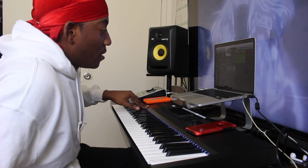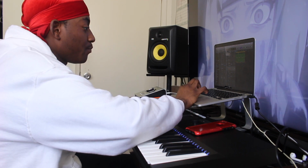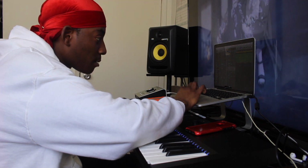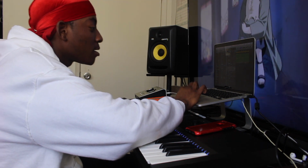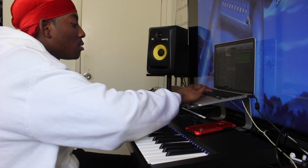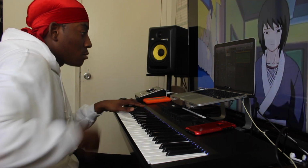All right, now I'm gonna add a tom. It's a drum for anyone that doesn't know what that is. I just added a bunch of reverb on it. I'm gonna get pretty busy with some percussion. I feel like getting down with some drums. Let me see. I'm gonna use those two.